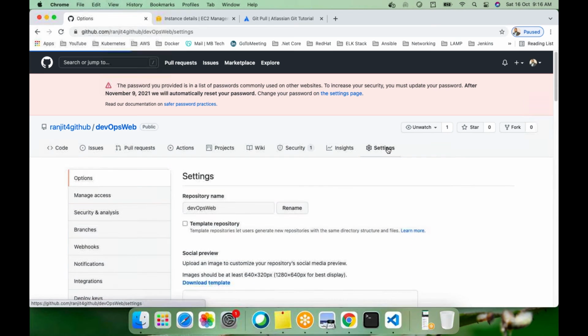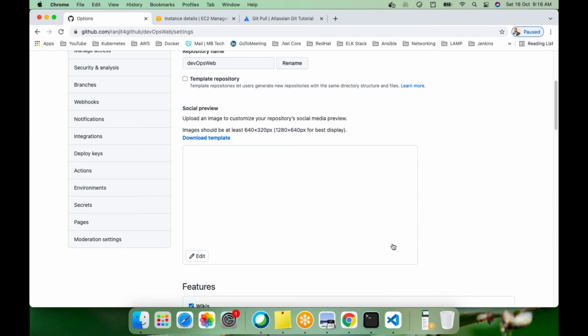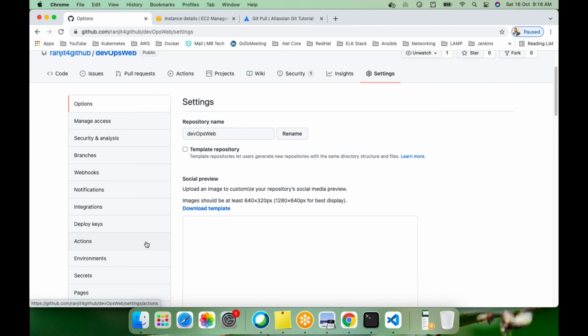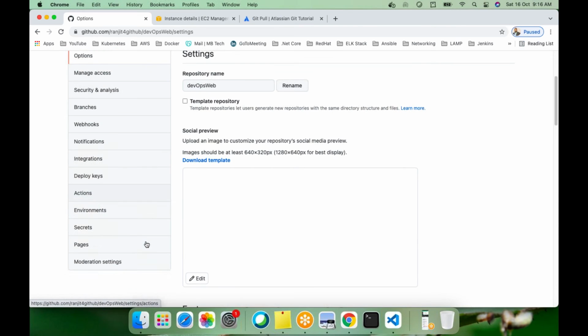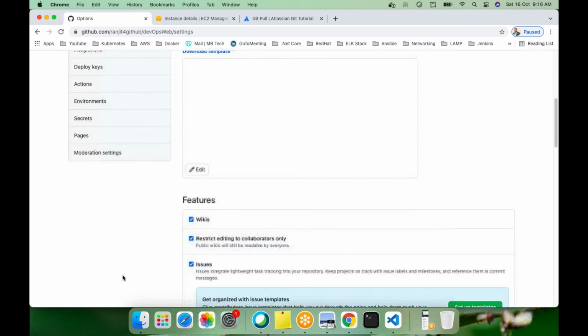One more thing here, if you see this repository, let me show you the repository labels first. In these repository labels, if you want to change or delete something, suppose I am going to delete any one of these projects, suppose this one.